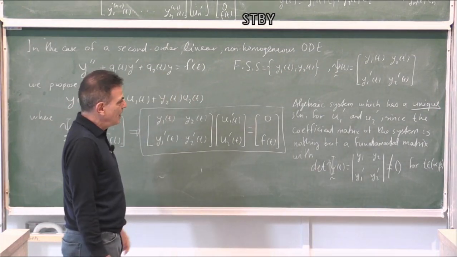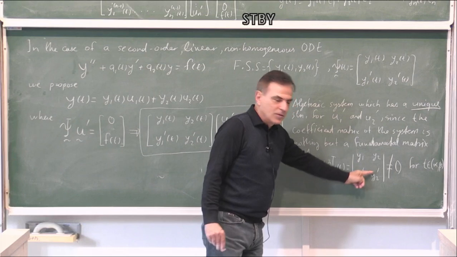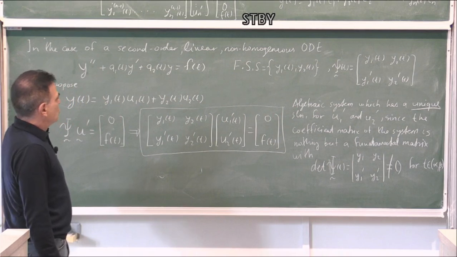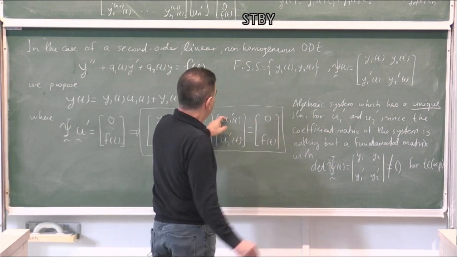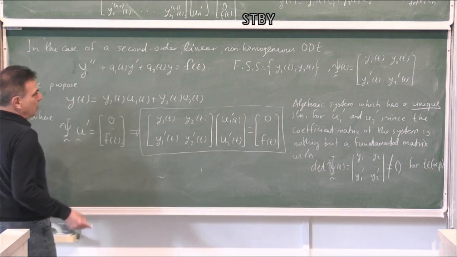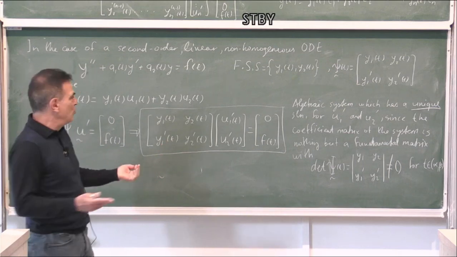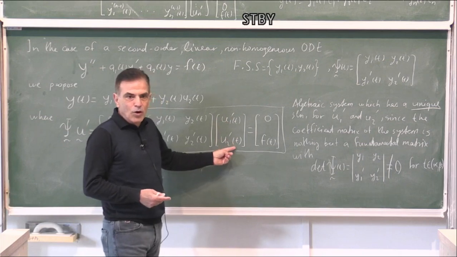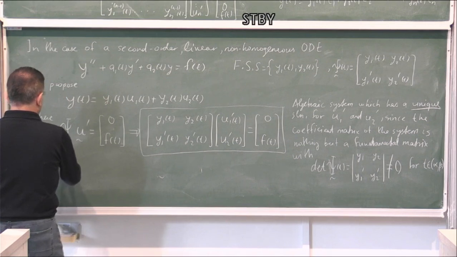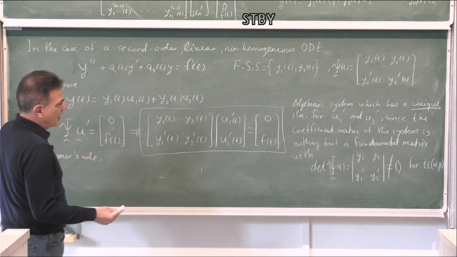Okay? And this is known. y1, y2 are known, so their derivatives may be obtained easily. So this system is a system of two equations in two unknowns. How can we solve it? By Cramer's rule. For example, you may use Cramer's rule, or a simple elimination procedure may be used to solve u1 prime and u2 prime. Everybody knows Cramer's rule, I guess.